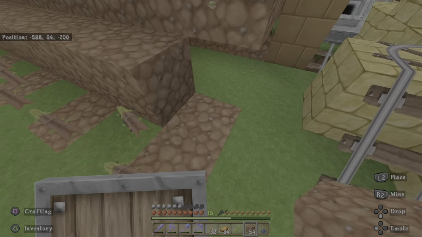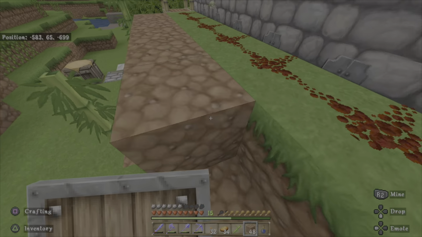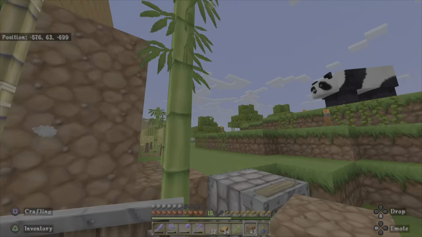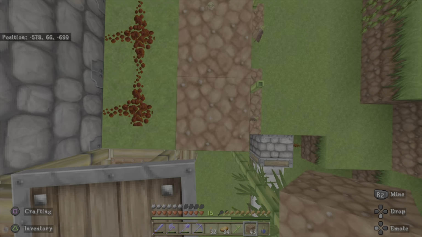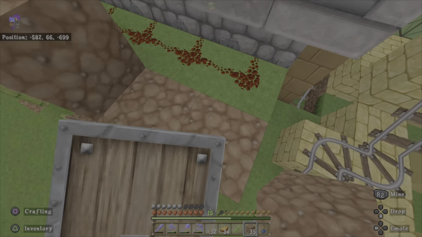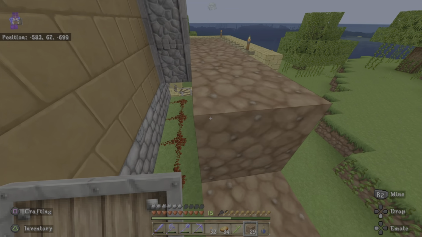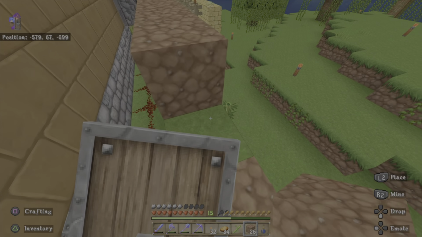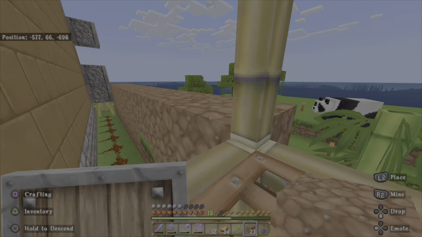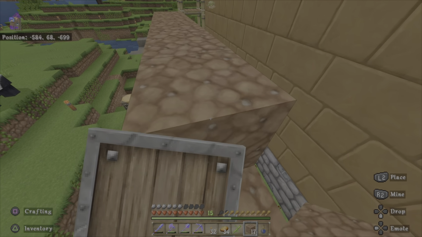That dirt can stay there, I guess. Good to get rid of some of this dirt. I just came from playing a skyblock game where dirt was a valuable, hard to find commodity. And now I'm hoarding stacks of dirt. Oh, that was unfair. I don't know why it went backwards. I pressed forward.